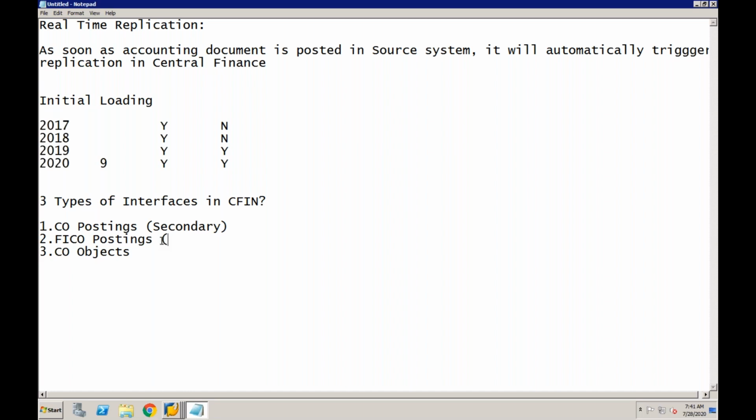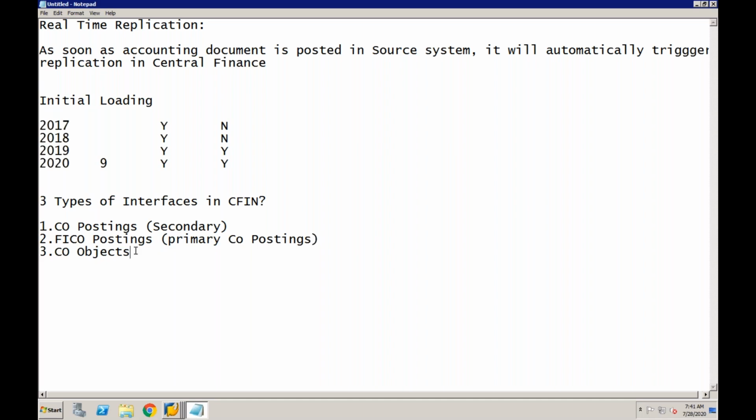FICO postings are FI postings as well as primary CO postings. If I'm posting an expense line item, and in that line item I have a cost center, that becomes my primary CO posting.